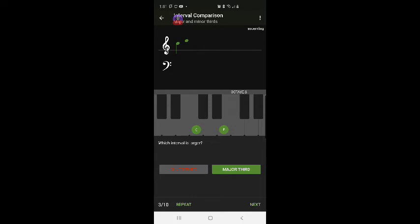Surprise! It's not going to be the minor third, but it doesn't tell you which is which until you hit the button first or second. You're not even looking, you're playing your game. I thought you wanted to see this to help your musicianship, but maybe you don't. Maybe you just want me to shut up so you can go to sleep. You can say yes, that too. It's okay to tell me the truth, everyone. Always tell me the truth. Never lie. It's bad. It'll get you into outer darkness if you're not careful.